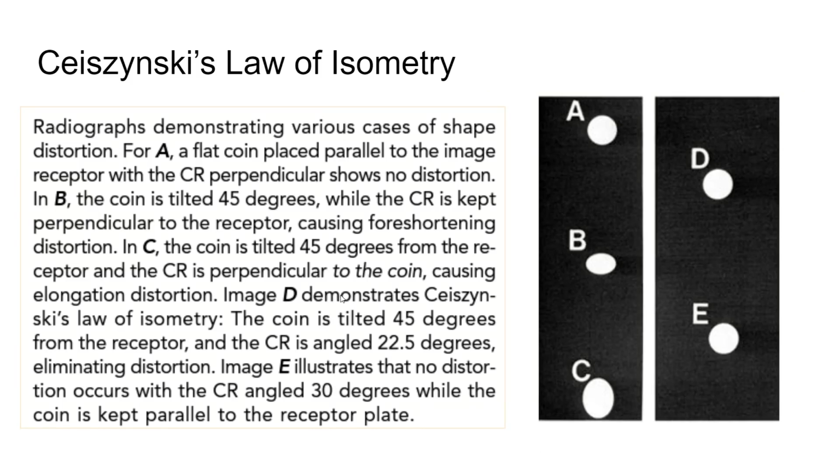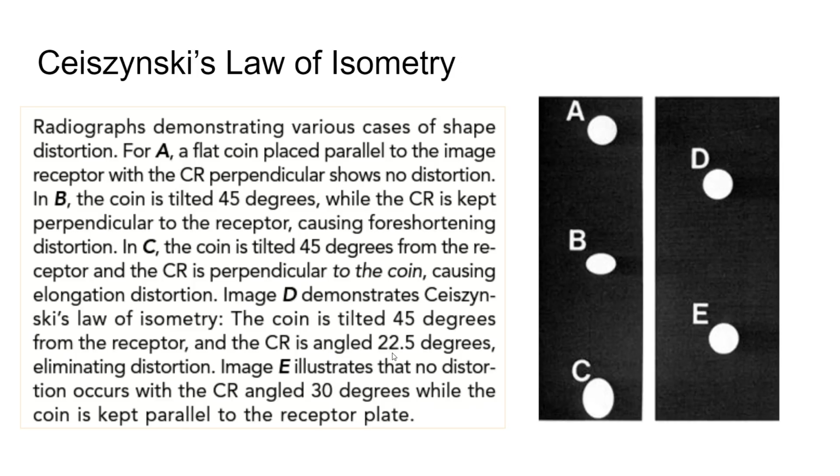D is where we use our law of isometry. The coin is tilted 45 degrees, and we take half of that, being 22.5, which is very hard to find, right? I mean, how many tubes give you decimal fractionated angles? But I remember in the lab we got pretty close.